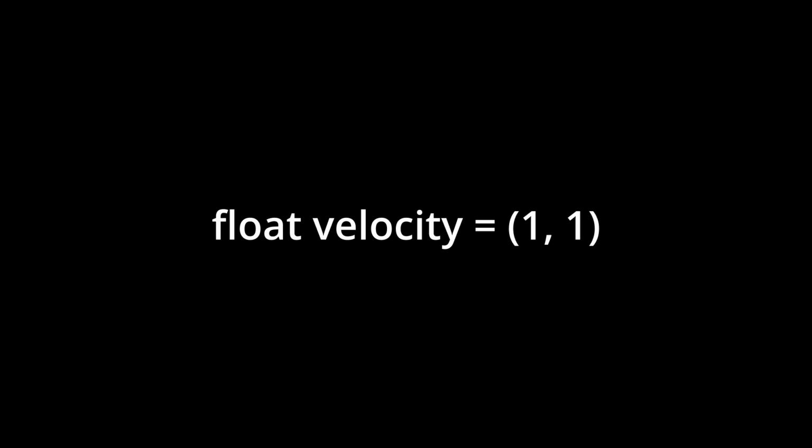So if we wanted to move diagonally, upwards and to the right, we could just add plus 1 to both. We could do position.x plus equals 1 and position.y plus equals 1. Instead of hard-coding plus 1 every time, we create another separate variable, which we can call velocity, which allows us to change how fast we're going to move in whatever direction. So we could initialize or create velocity at the beginning to say velocity equals 1, 1, which means whenever we apply velocity to our position, we're going to say move 1 up and 1 to the right.